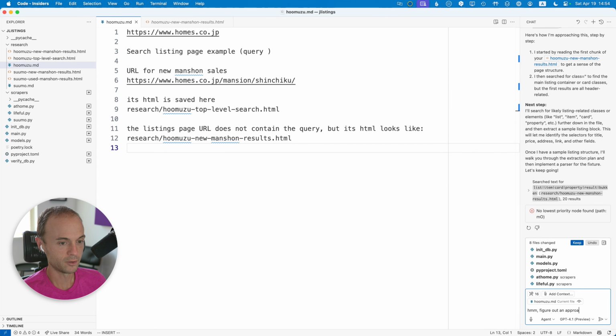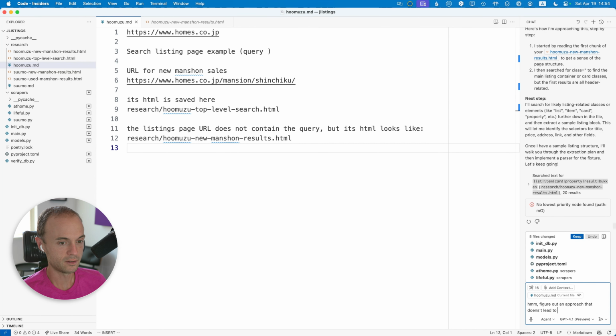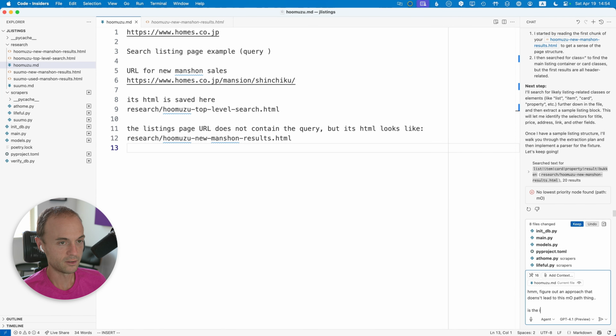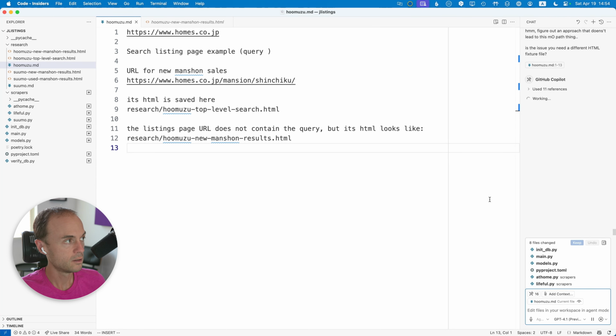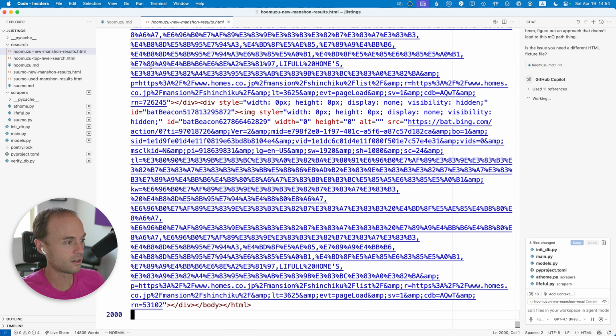Figure out an approach that doesn't lead to this MO path thing. Is the issue that you need a different HTML fixture file? I'm trying to... did it get cut off maybe? No, it's there.